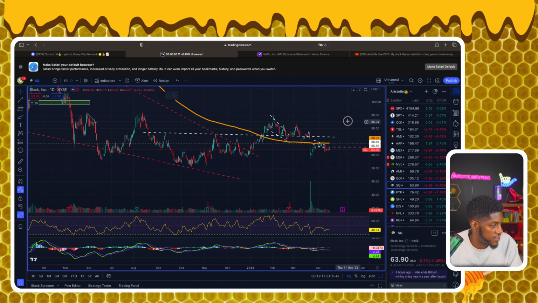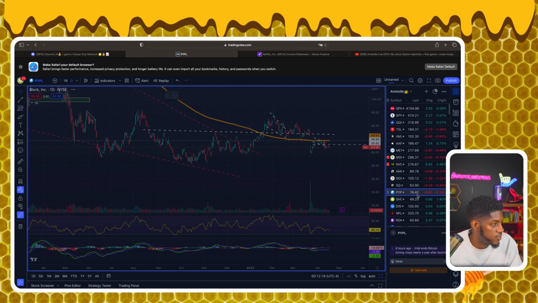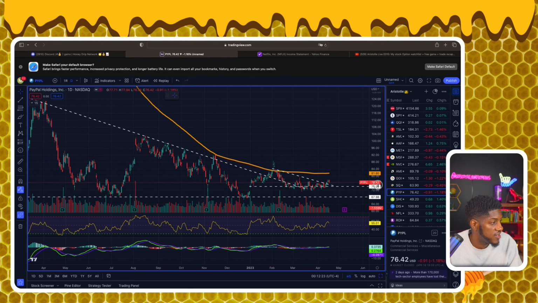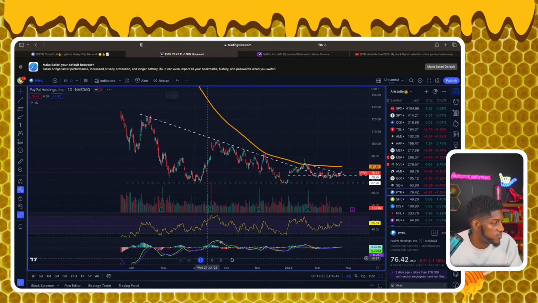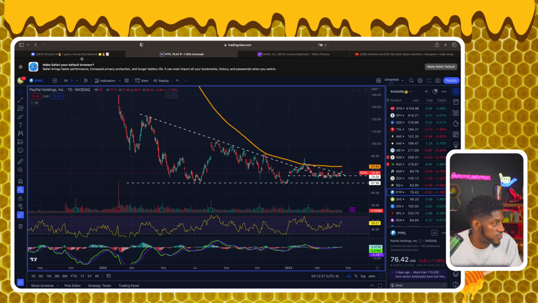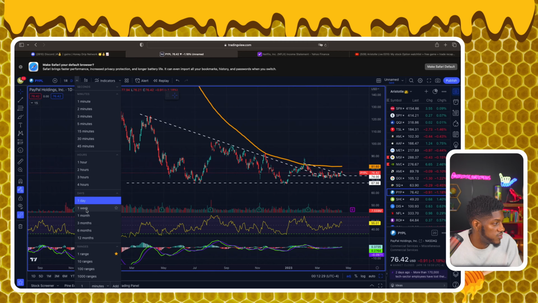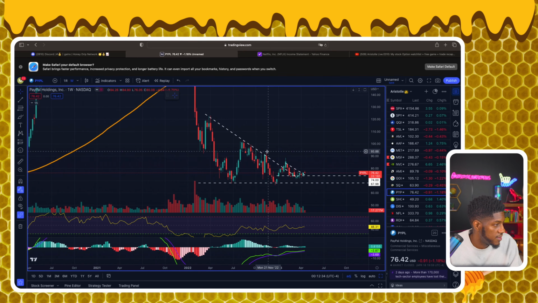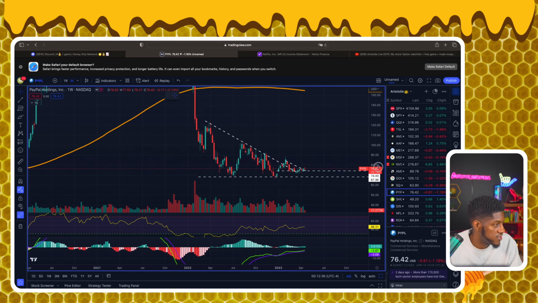All the time, going down the line. What do I see? What can I quickly see? So you've got to learn how to quickly identify trends, all right? And you've got to learn how to zoom out and see the bigger picture. So sometimes you can use a weekly chart candle so you can see an even bigger picture of what's going on. So this is PayPal.